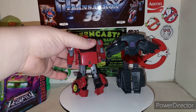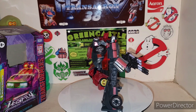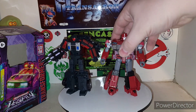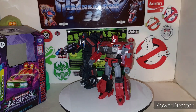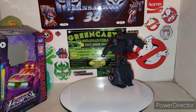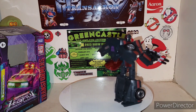Do you believe Knockout was part of this wave? Here he is with Knockout. Knockout has some Reaper labels on him — obviously I redid Knockout, did some Reaper labels, I'm not done with him yet. Another size comparison — go ahead and grab Armada Starscream for size comparison as well from a previous review.